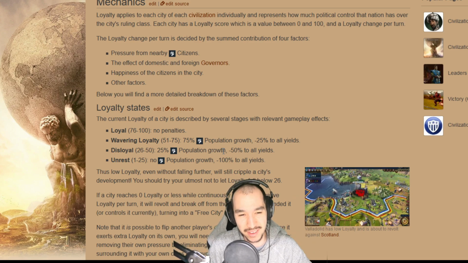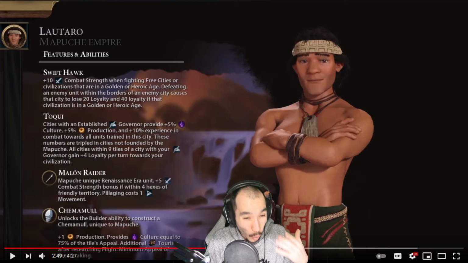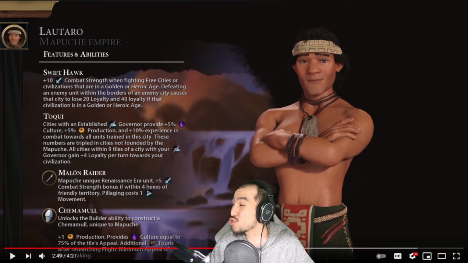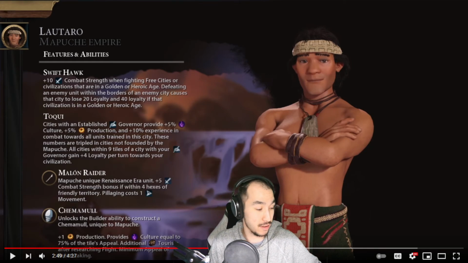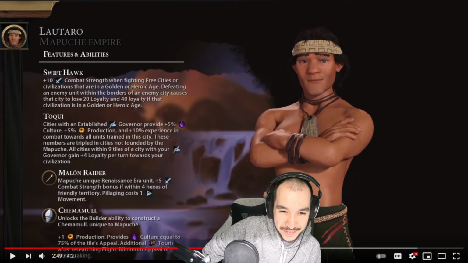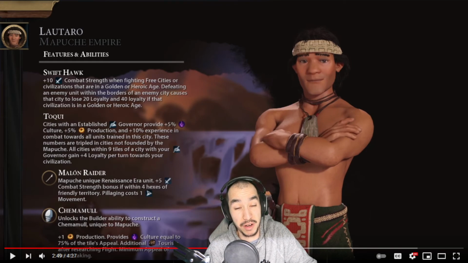You don't even care about the cities. But then they implemented this thing that you get plus loyalty for captures. What? Like, okay, so then they also implemented the +5 culture, +5 production, +10 experience. Awesome. These numbers are tripled. Oh, these triples, dude. You know what? It's funny. Valve can't count to 3, but Firaxis sure can. So then you get +15 culture, +15 production, and +30% experience in trained units.